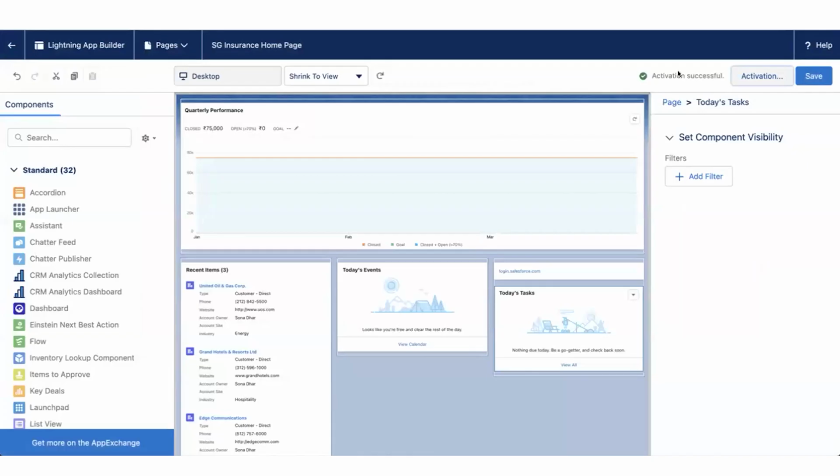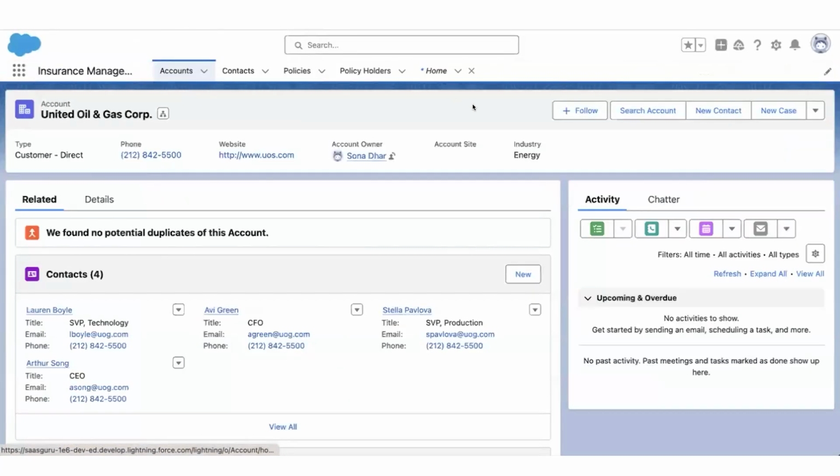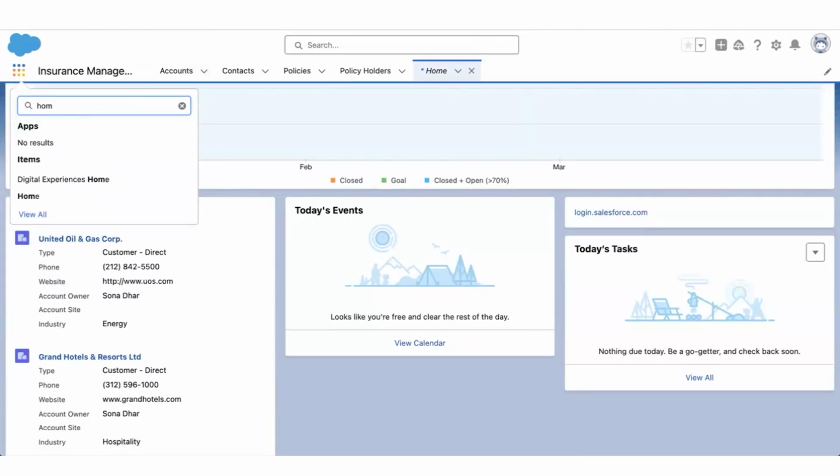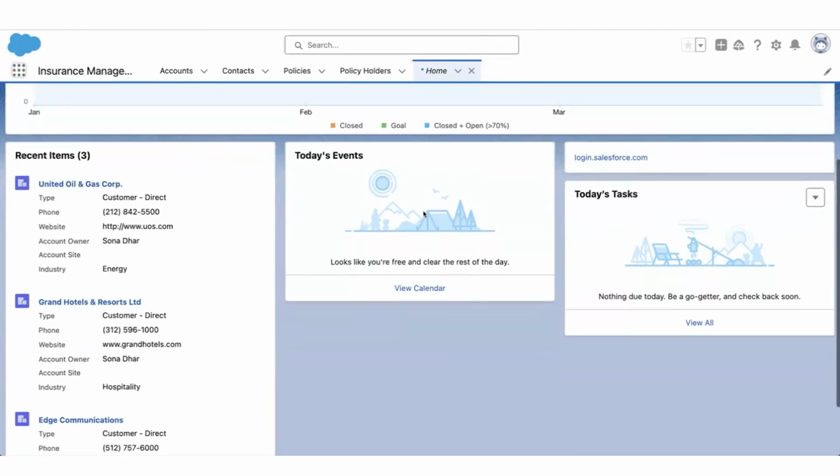Click save. And after successful activation, you can navigate back in the insurance management tab. If the home tab is open, you can navigate to the home tab, refresh the window. Specifically login.salesforce.com.